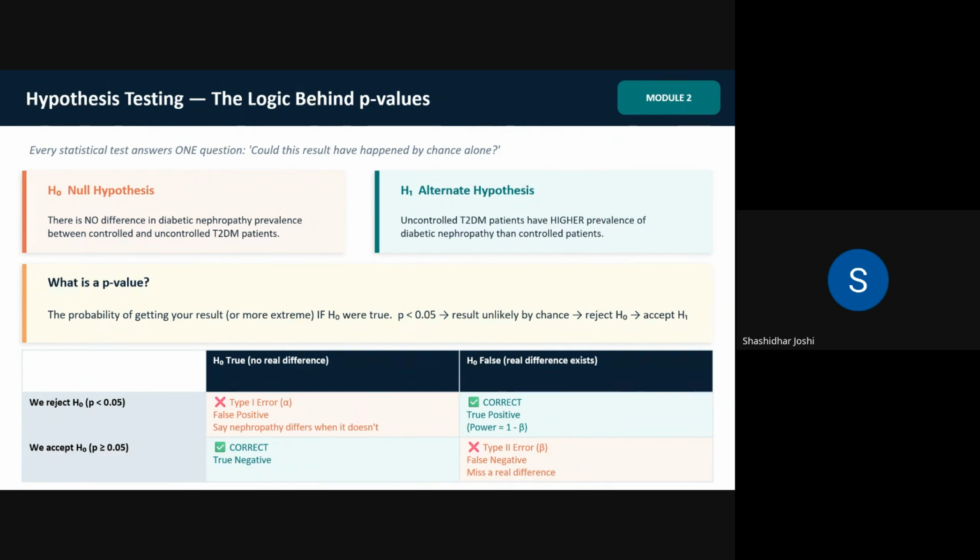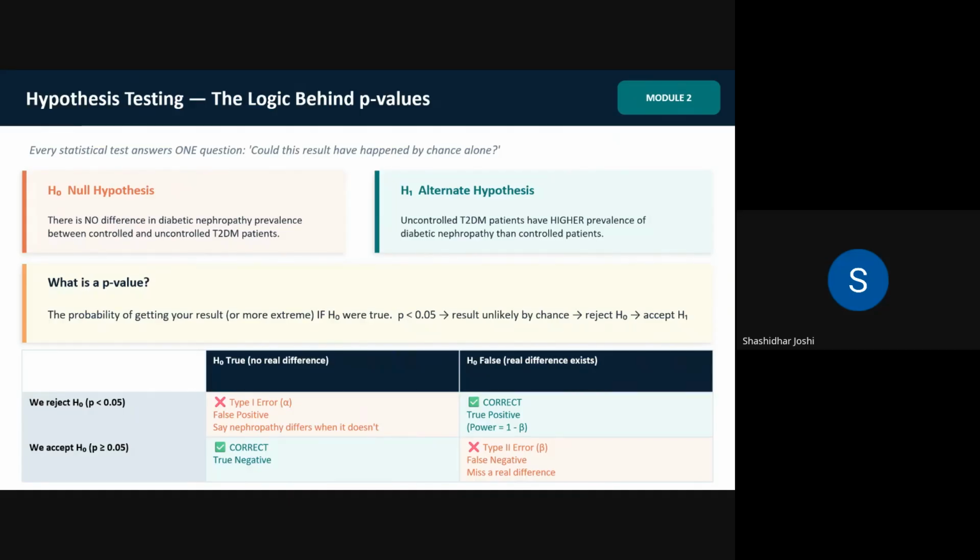Okay, and then comes the p-value. The p-value is a kind of threshold which is already set up in the statistical framework. After doing the data analysis, if you get a p-value less than 0.05, then we always reject the null hypothesis and accept the alternative hypothesis. Very simple measure, don't worry too much about that.